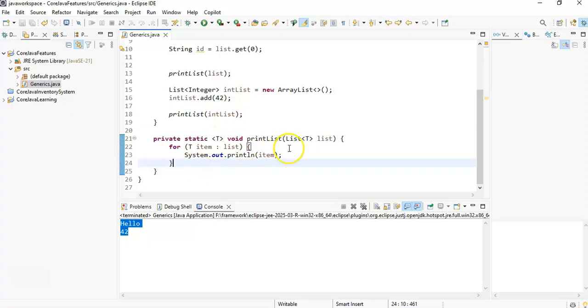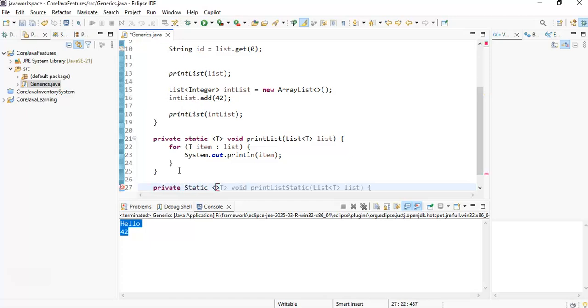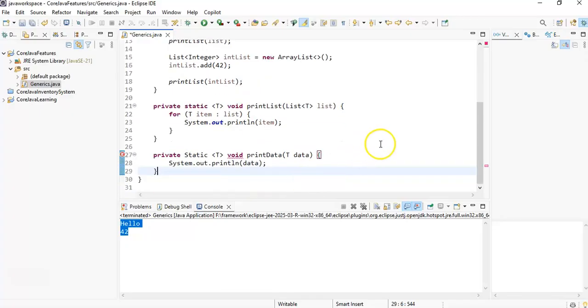Then we can create not only a list object, it should also accept a general normal method, like void print data. We can have a T type, we can also have the same thing like this, T type print data.